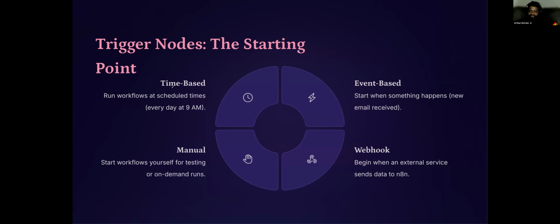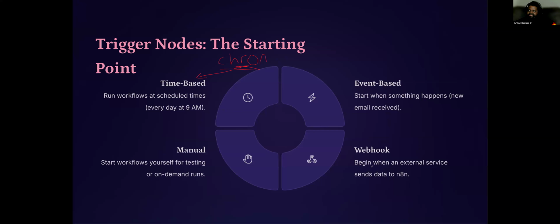Time-based, which is also called a cron, for chronological. You'll see that word a lot in the tech space, something called cron. Whenever you see cron, that's just short for chronological, and it just means it's going to do it at a specific time of the day. You might hear it called a cron job. It means it's going to run at a specific time. Cron, as in C-H-R-O-N, cron. Those are time-based things.